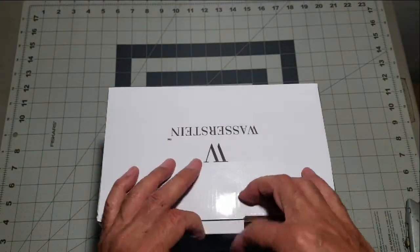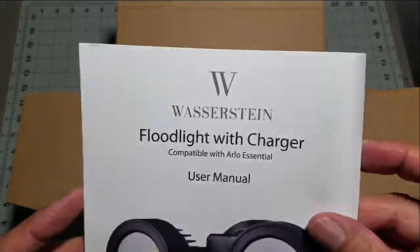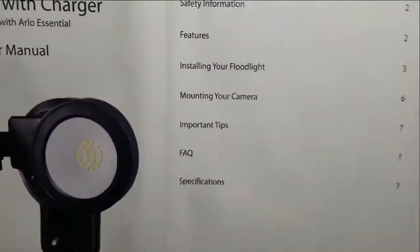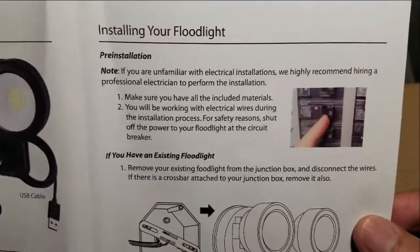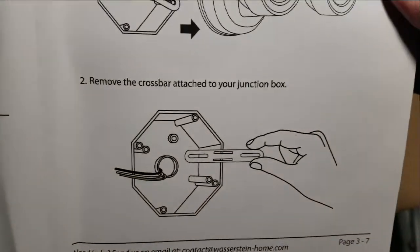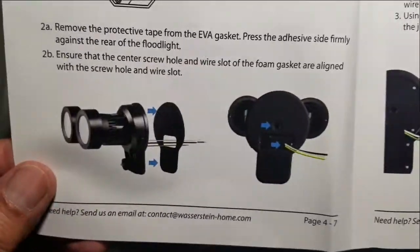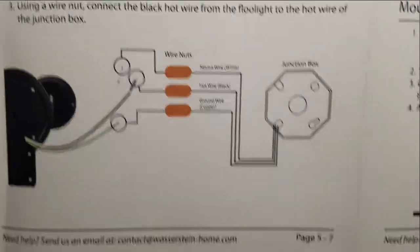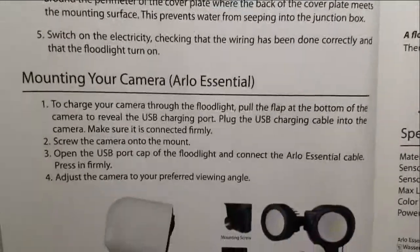Let's open the box. On the very top of the box is located the instructions and installation and user's guide. The print is large enough to read and the illustrations are in color. There's a quick rundown of the lamp's features. For installation, be sure to turn off your breaker switch for the circuit, and if you don't have one you'll have to get the junction box that they describe. There's a wiring diagram and they go into the final mount onto the junction box.